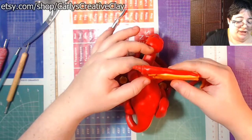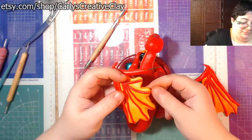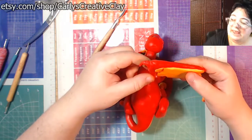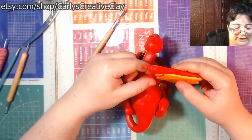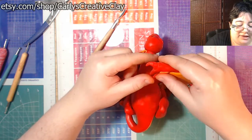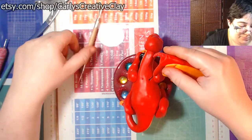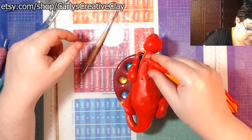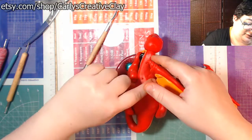Now how I've found to put it in, instead of just pushing it in like this, which I've found I've got these bottom bits caught and bent up, and then it ends up in a mess. So I take it out to the side and I push it in to the side. Now you're going to do some gentle wiggling. You really don't want to do much. If it's not in deep enough, it's better to come out and put a deeper hole than it is to try and push hard with the wire and have it come through the top. Come on, go in. It will just go. There we are. Down to where the clay meets.